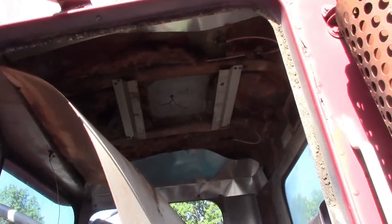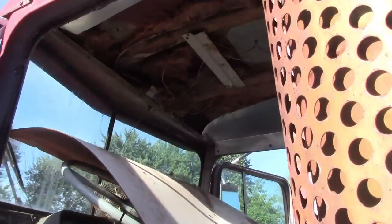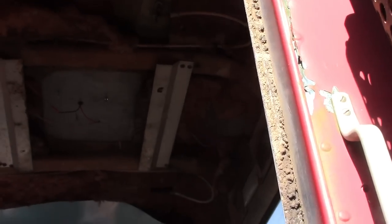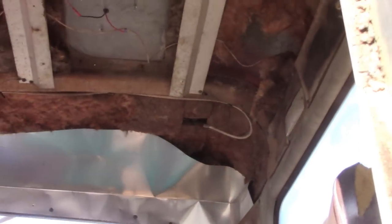Woo, Lordy, that's gross. There's a giant nest right there. Do you want me to tear all the insulation out? Yeah, it's all coming out. That crappy flashing's coming out. Everything's coming out. You want the gun? The screw gun? Yeah. All right.